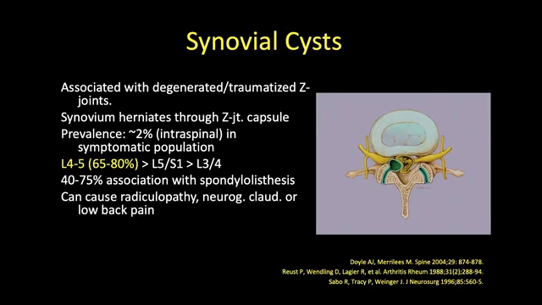They're often associated with some component of spondylolisthesis, even if it's mild. So when you see spondylolisthesis, we see the disc slip, but also think of it as a facet disease. So as you get facet disease, this allows the disc to slip. So there's a 40 to 75% association of synovial cysts with some degree of spondylolisthesis, which again may be more apparent on an upright radiograph. And it can cause radicular symptoms and contribute to things like neurogenic claudication and, of course, low back pain from the facet OA.